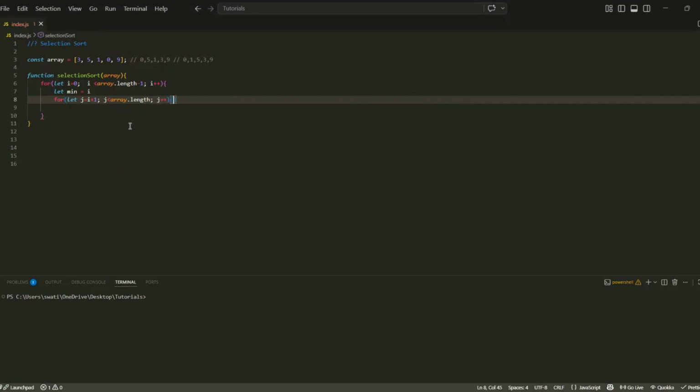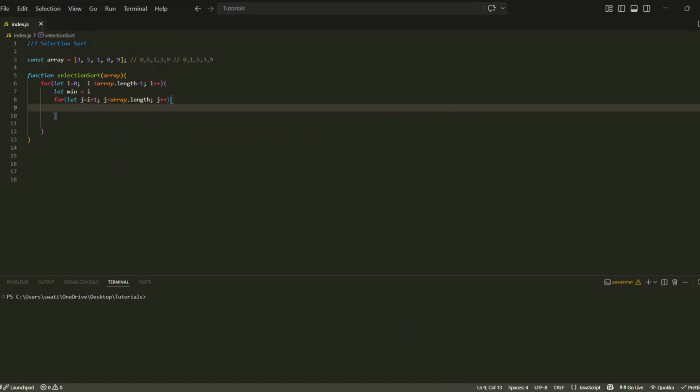So now inside of this inner loop, we are going to check if this current value, that is array of j, is less than this minimum value. If it is so, then we are going to update the value of minimum, right?